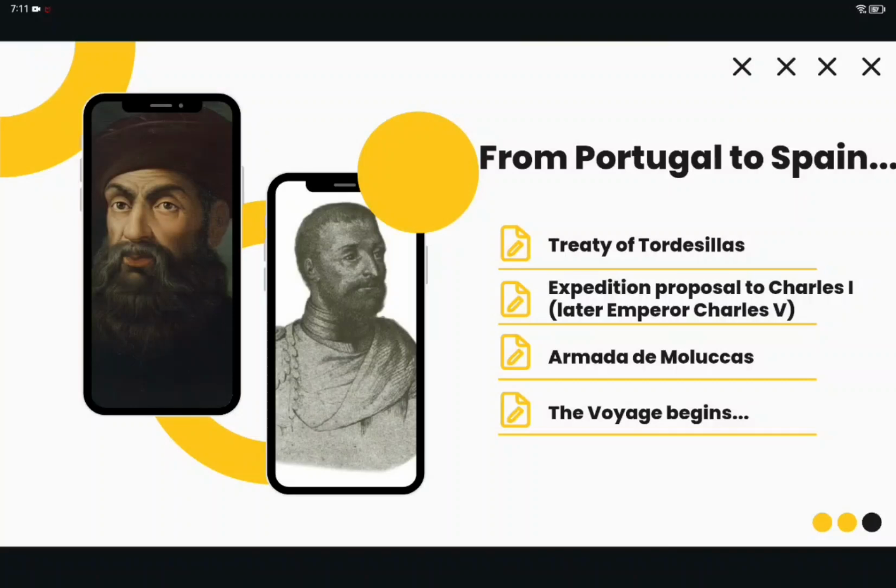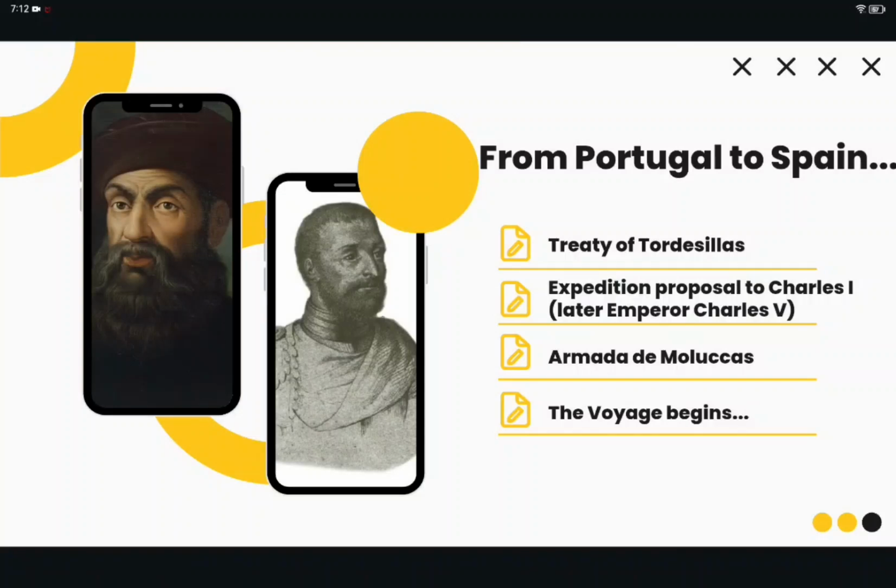He also presented this proposal to Spain, specifically Charles I, who later became Emperor Charles V. Charles sponsored the expedition of Ferdinand Magellan. He invited people of both Spanish and Portuguese nationalities, given the nature of the person who spearheaded this voyage. So there was a mix of those people, as well as a Southeast Asian, basically the translator who would aid Magellan and his crew in communicating with the native people they would encounter in this voyage.